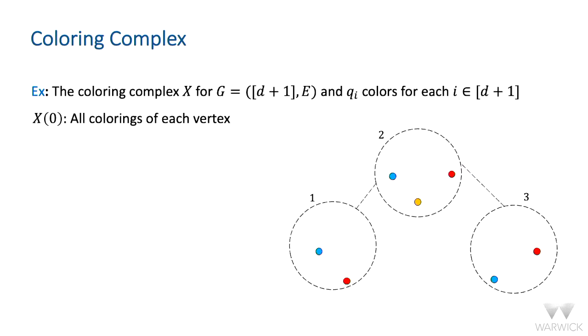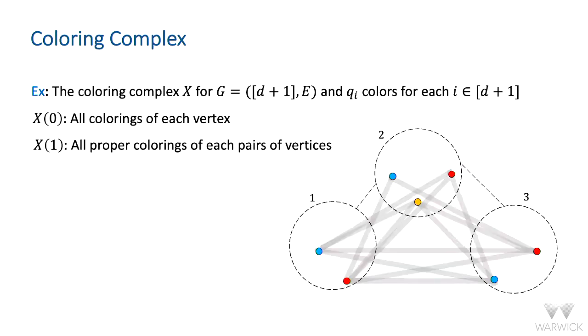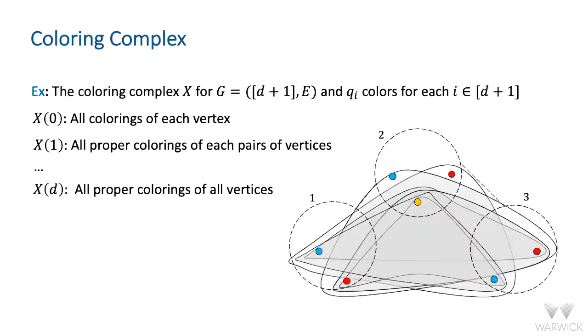You can color 1 with blue or red. You can color 2 with red, blue, or yellow, and so on. So my X0 will just be the set of colors available to color your vertices. And then X1 will be proper colorings of edges. But in general, X_i would be partial proper colorings of the vertices of your graph. And X_d will actually be the set of all proper colorings of all vertices of your graph. So you can see that this is a partite complex because it has one vertex from each part. Your maximal facets will have one vertex from each part, corresponding to choosing a color for each vertex. Okay?